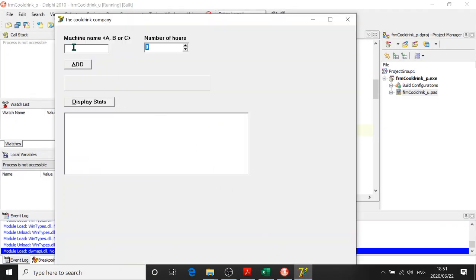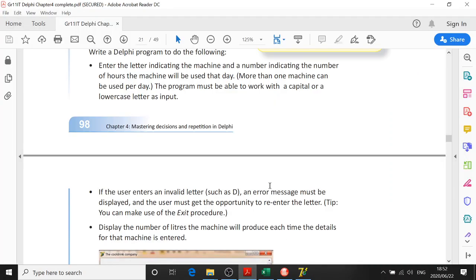So we put in an A, and 3 hours add, and then B, 4 hours add, and then we click here, and there it is. Total it is 900, 1840 50 4230. Yes, that was correct.